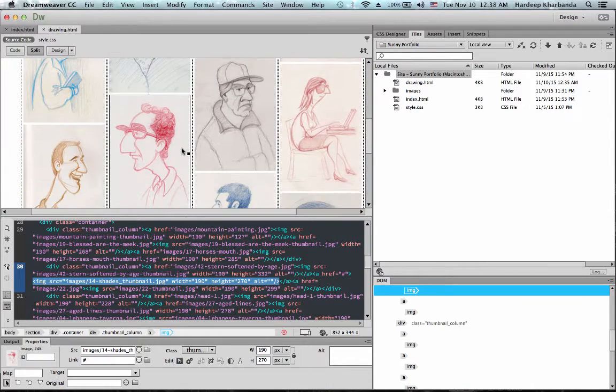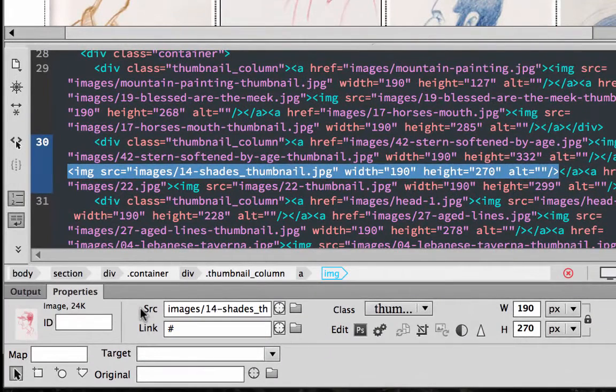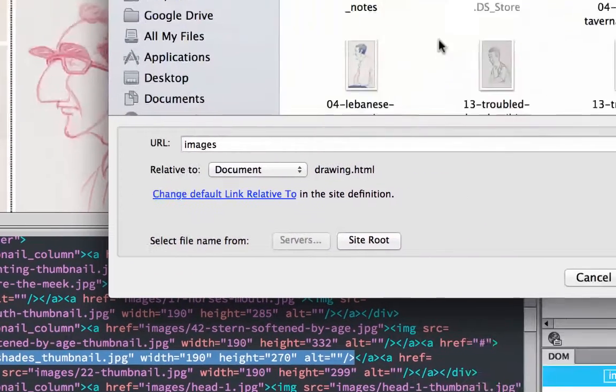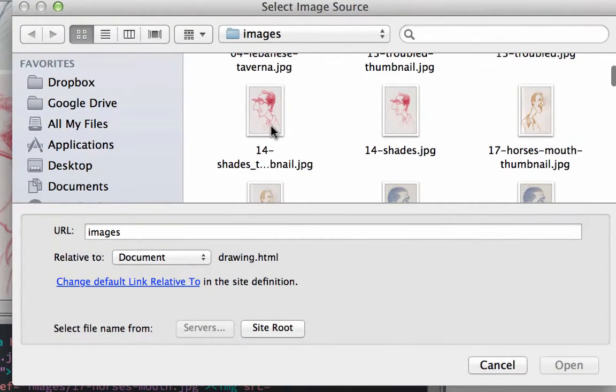So to update the images, all I really did was click on the thumbnails in my old page, the one that was a copy of my home page, and then down in Properties, I went to the source property and browsed for the thumbnail file.